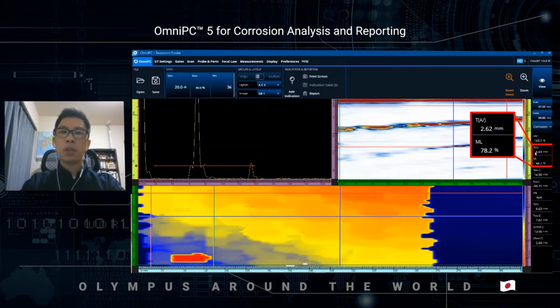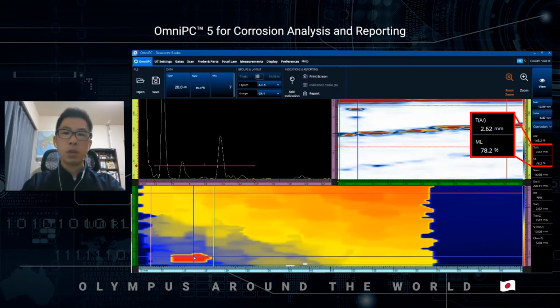TA is the thickness at a specified position, and ML is the material loss at a specified position. For example, the thickness and material loss at this position is 2.62 mm and 78.2% respectively.